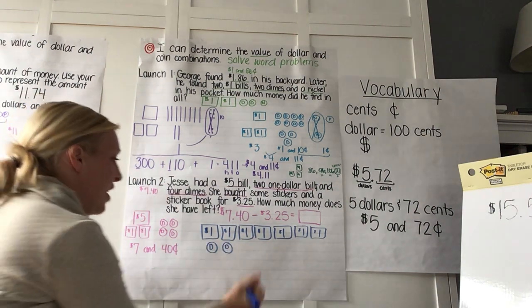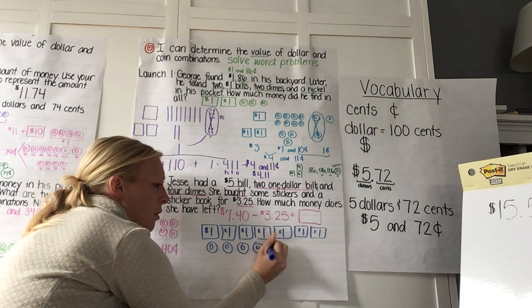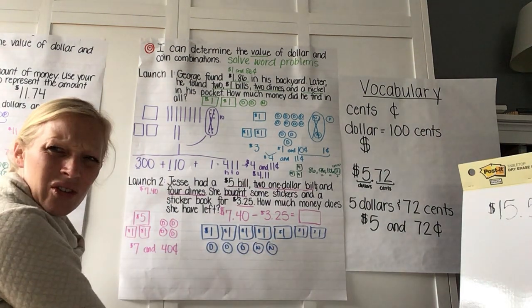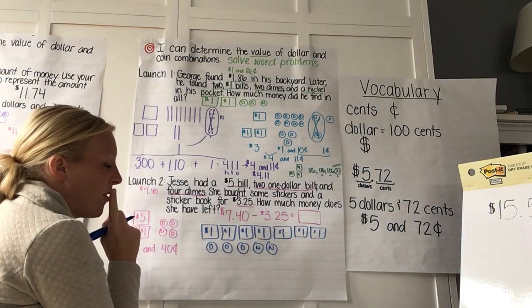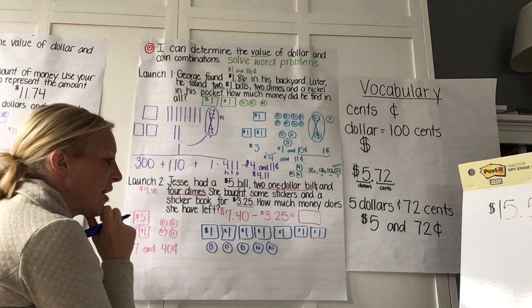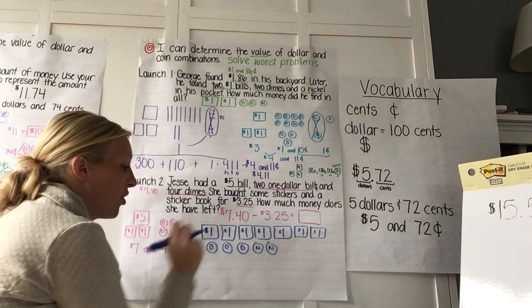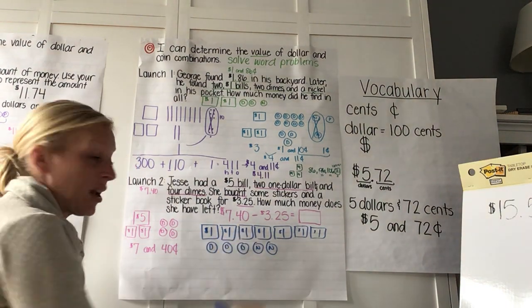Why did you break it down into 3 dimes and 2 nickels? 2 nickels is the same as 1 dime. Why did you break it up into nickels? Because you were taking away 25. Okay, so then once you drew out your $7.40, 1, 2, 3, 4, 5, 6, $7, 10, 20, 30, 35, 40 cents. Okay, so that does show what you need.